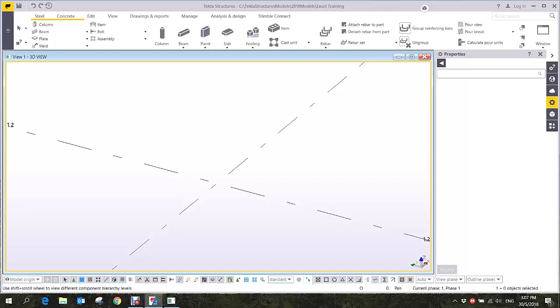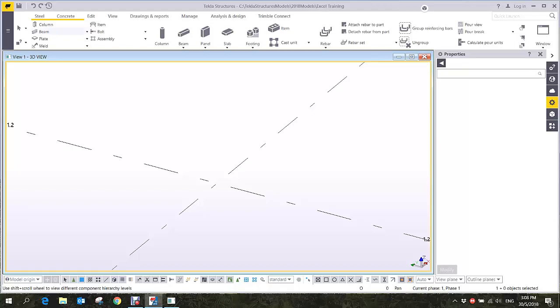The things that you're doing are okay, but sometimes there are users who feel they have a better way to do it. So there's no wrong way as long as you get the same output. Okay, that's the Tekla way of doing it.